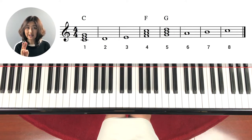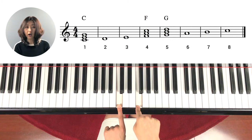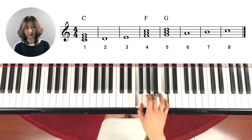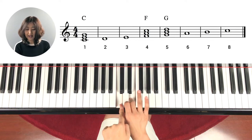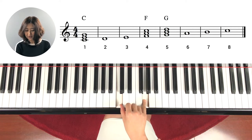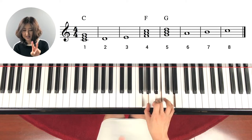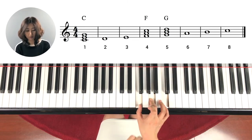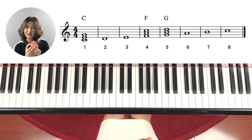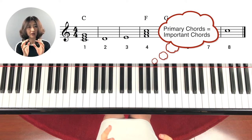Now, the third important chord is when you go a fourth off from the tonic. So 1, 2, 3, 4, which is C, D, E, F chord. So in the key of C, the C chord is the most important chord, which is the home key, and G is 1, 2, 3, 4, 5. You can just think of the C chord: the very last note is a G. So from that, if you build it up, that's the G chord, the second important chord. And just one step down, slide it down, which is F, right? Four notes up from the tonic. If you know these three chords, then you can play half of the songs, actually. We call these chords primary chords. Why? Because they're important. So the name is primary chords.